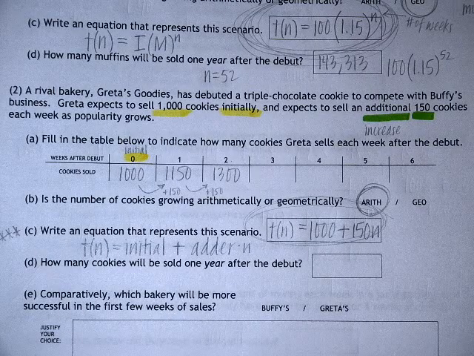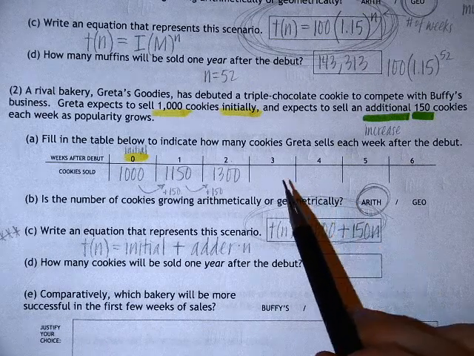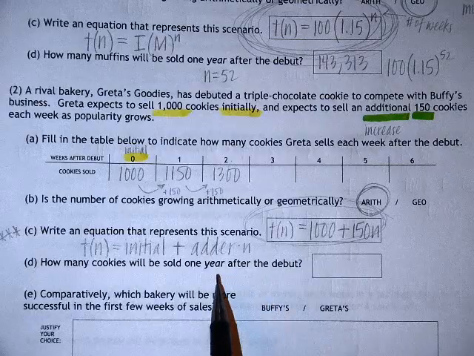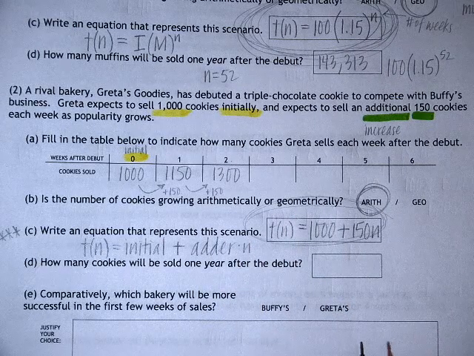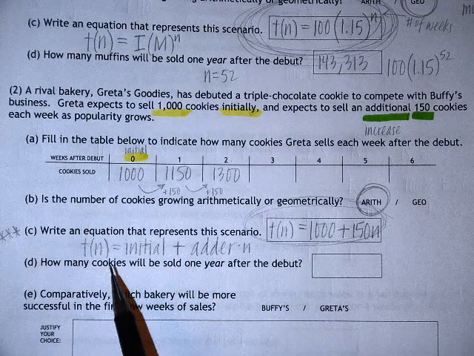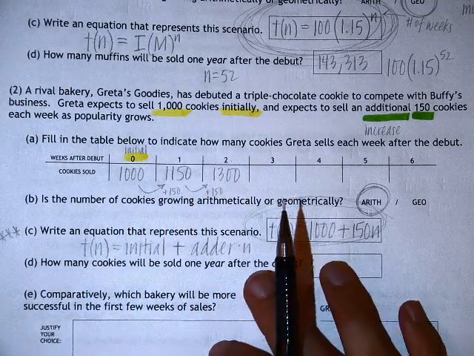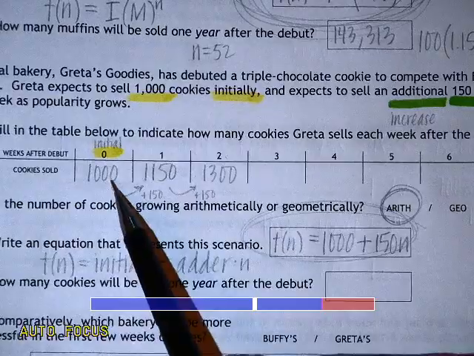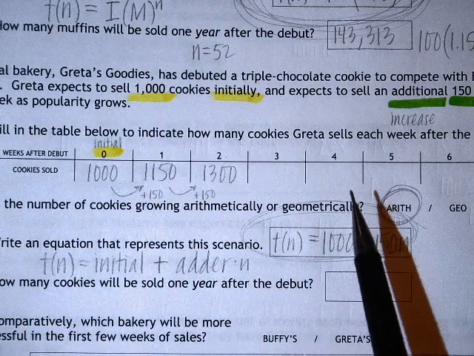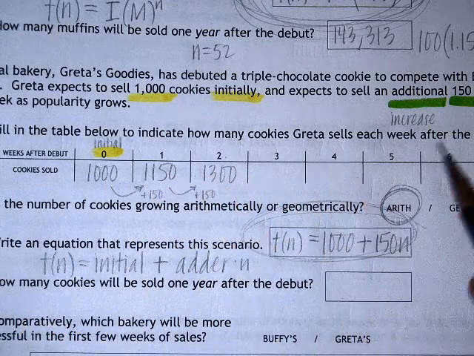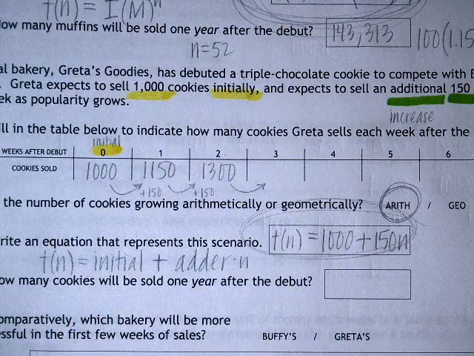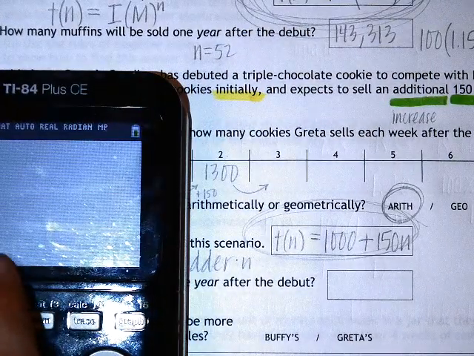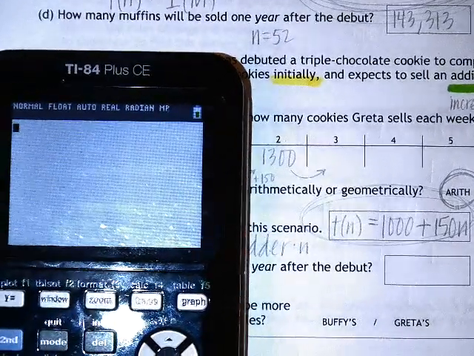If you couldn't figure out in the previous video how to finish the table or answer question letter D about 1 year without some help, hopefully this can help clarify. If you start to look at the table, remember we found that the pattern was that we started with 1,000 cookies and then added 150 each time. So if I just keep adding 150, I think I can do the table fairly efficiently. And again, if you don't trust your instincts, you can use a calculator for this if you'd like.